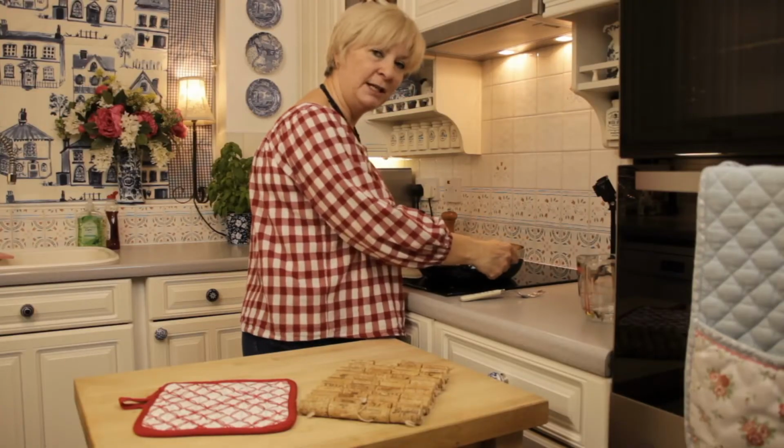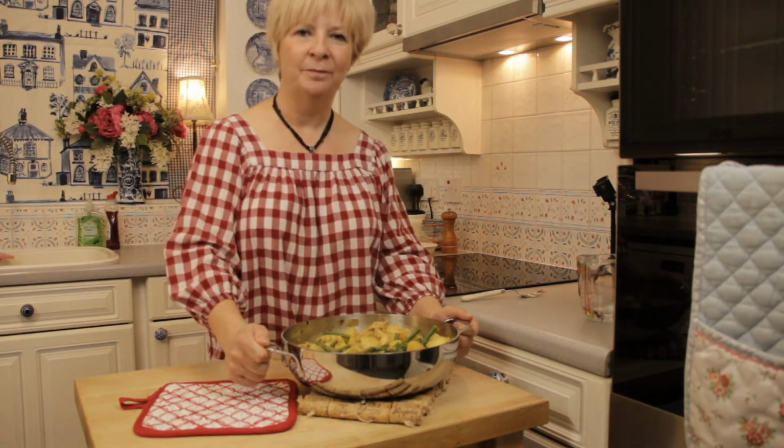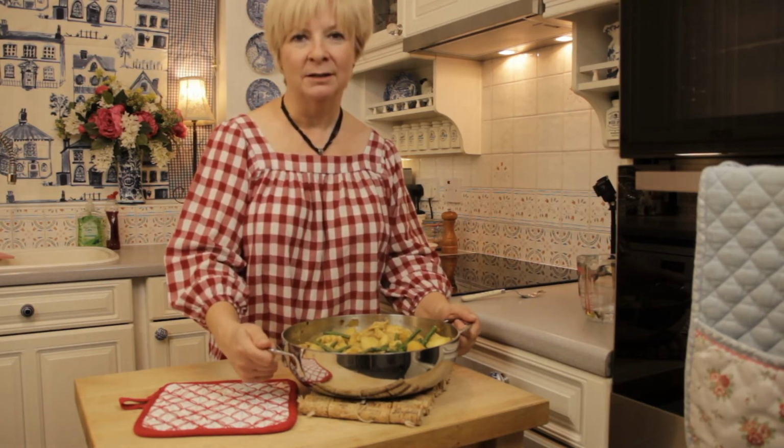My chicken and potato stew, all done and ready to serve. I hope you're going to enjoy it. I normally serve it with just plain rice and a naan bread.